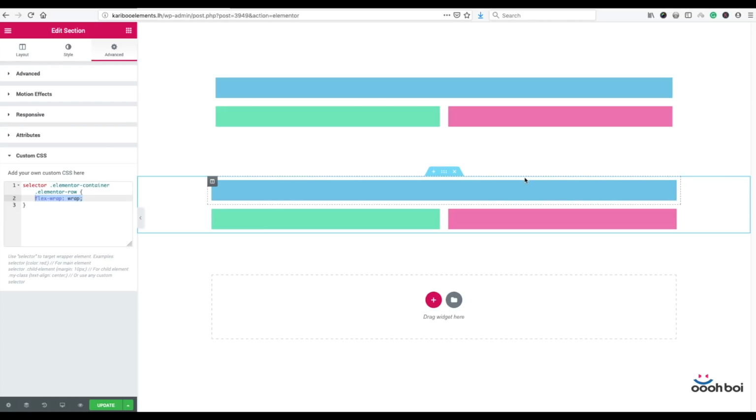For example, if I want my two bottom columns take 100% width of the viewport on mobile devices, I'll have to add simple media query. What is media query? Media query is the clause according to which browser knows how to render certain class or element with a class at a certain screen resolution. So if I want my column to be 100% wide, I'm gonna type in the following.